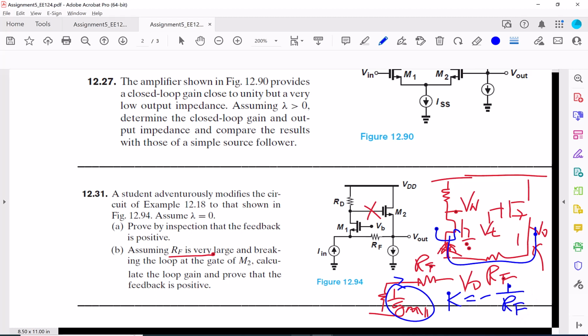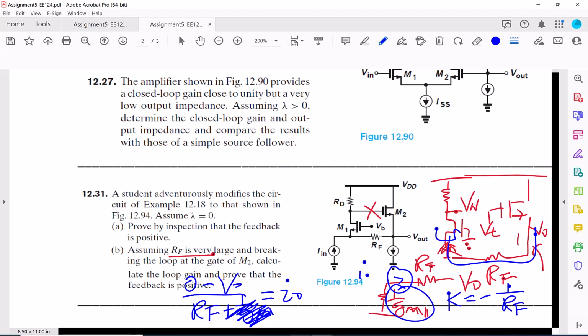It is approximately 1 over RF. Yeah, because this current, V or 0 minus V out divided by RF plus 1 over GM equals I out. This is I out. Is that okay? But then GM is small, so I remove it. That's why I out divided by V out is negative 1 over RF, right? We have done that in another class already. Just go back to take a look.